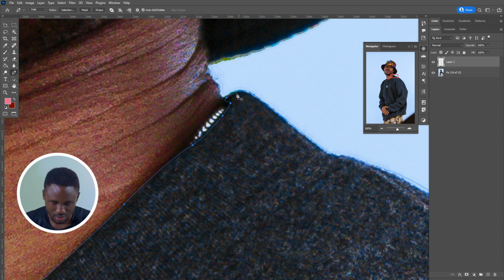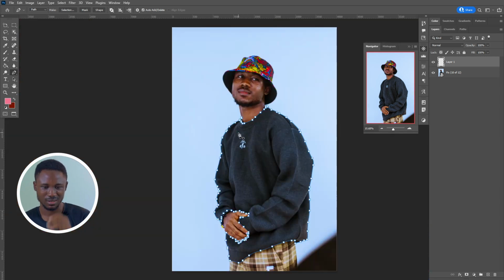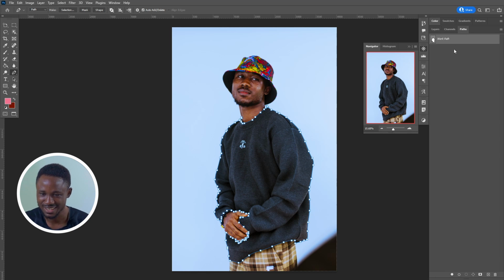Okay, so if you look at what we have here, Ctrl 0, you see that everything is selected, but imagine going through all of this stress and you mistakenly lose your selection. Let me save it first before I mistakenly lose the selection by trying to explain to you. So you saw what I just did there.